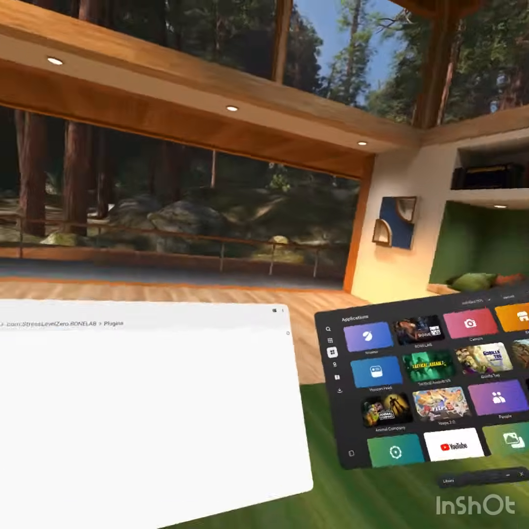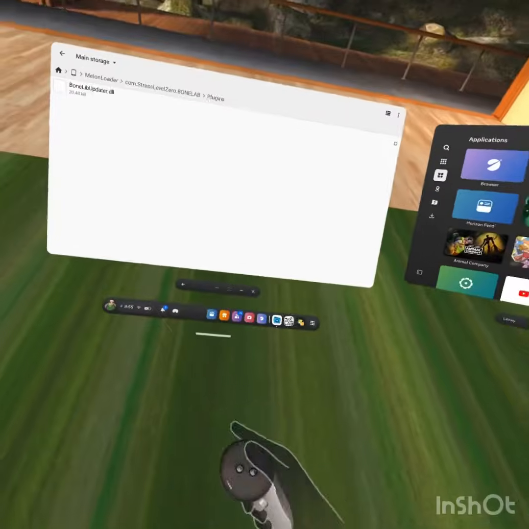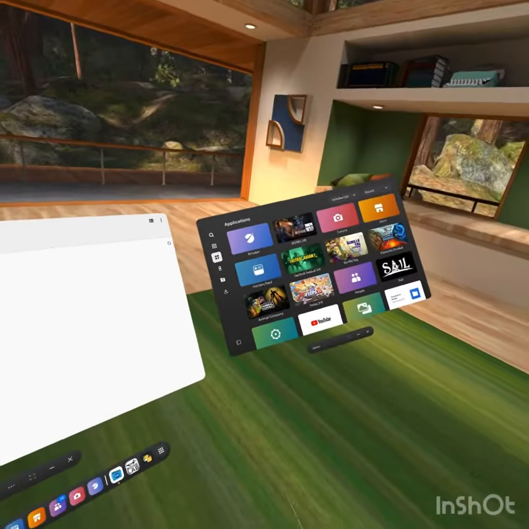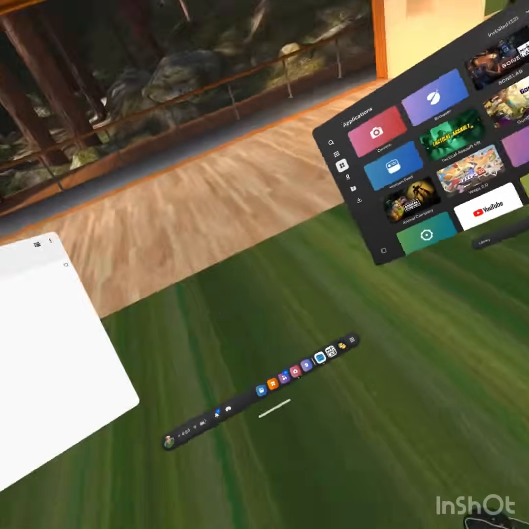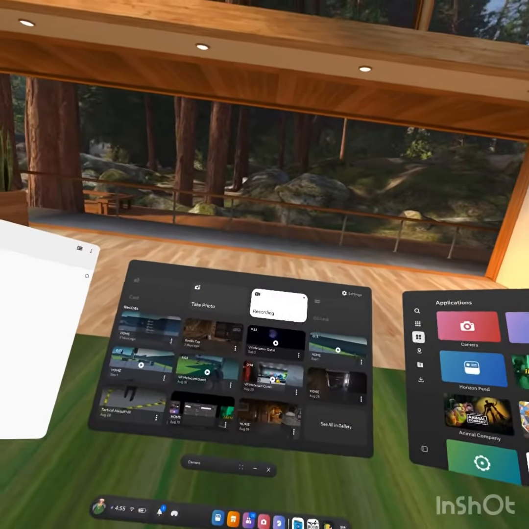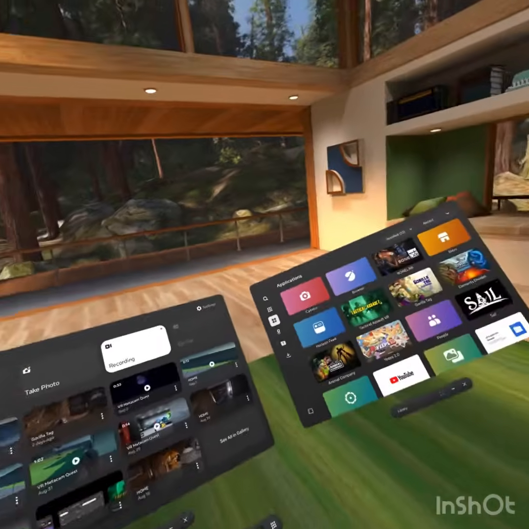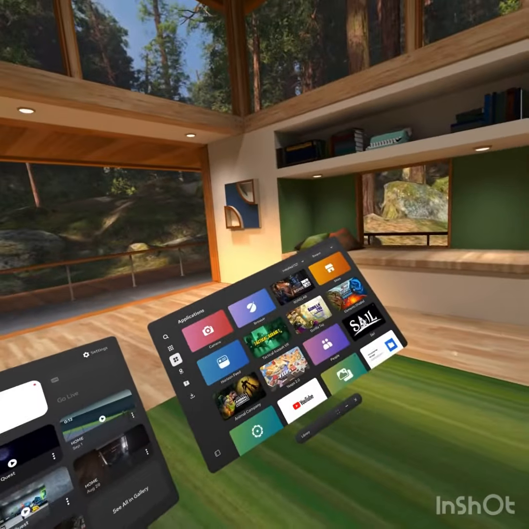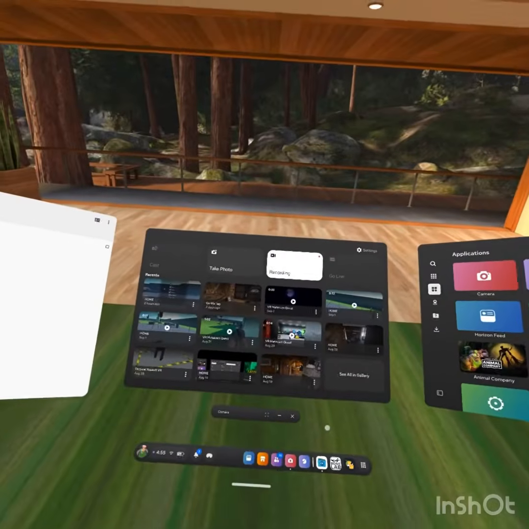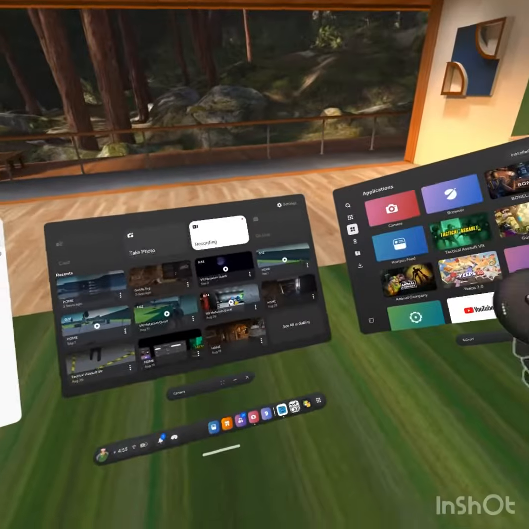Okay, so Bonelab will not open immediately. You're just going to have to give it like half an hour. And I know you little kids with small attention spans do not have that type of attention span, but this is the only way this will properly work. So just give it a minute or two and it'll work.